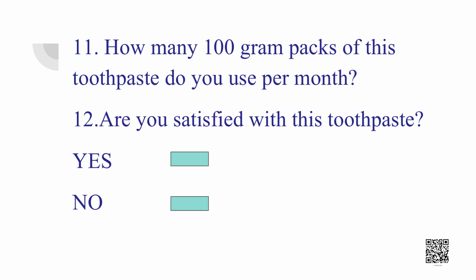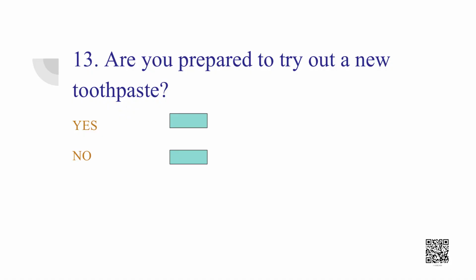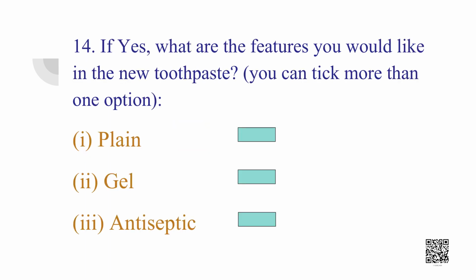Then we have, how many 100 gram packs of this toothpaste do you use per month? Then, are you satisfied with your current toothpaste? The answer might be yes or no. Then, are you prepared to try out a new toothpaste? It might be yes or no. Then if yes, they are willing to try a new toothpaste, we can ask them what features they would like in the new toothpaste. They can take more than one option.